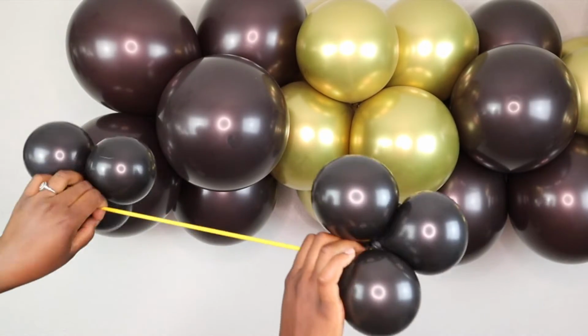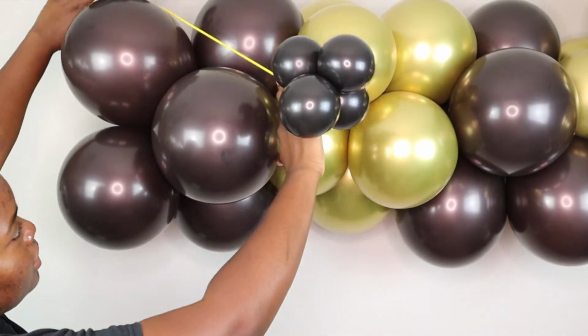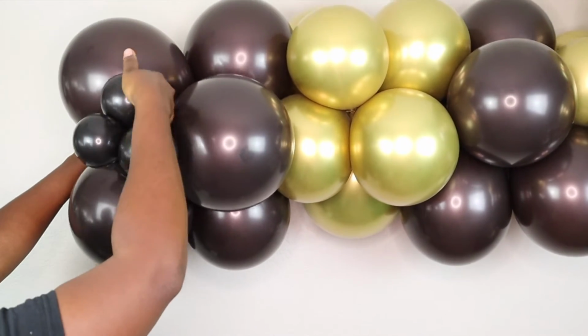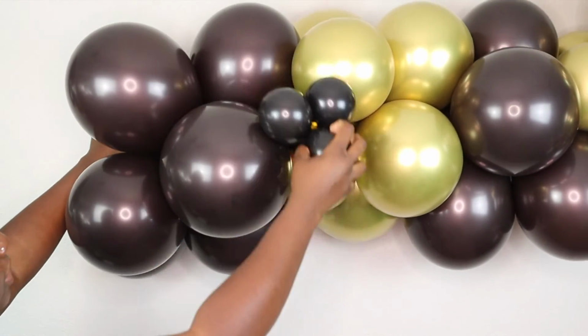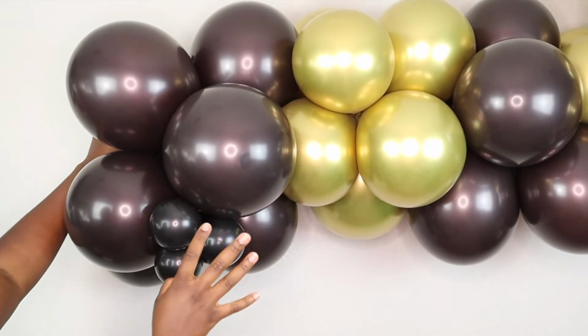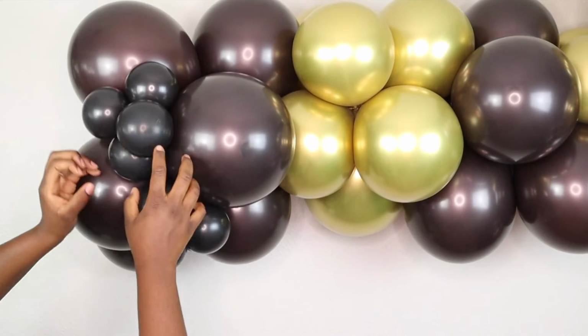So I have the clusters right here. Normally I would just wrap it around the balloons like this. I wrap it around 2. Then it depends on where you want it. If I wanted to let it stay right here, then I could just leave it. But sometimes I like to bring it to the bottom, because we tend to ignore the bottom of our garlands. And then around here I have the other one, which I could bring and leave right there.